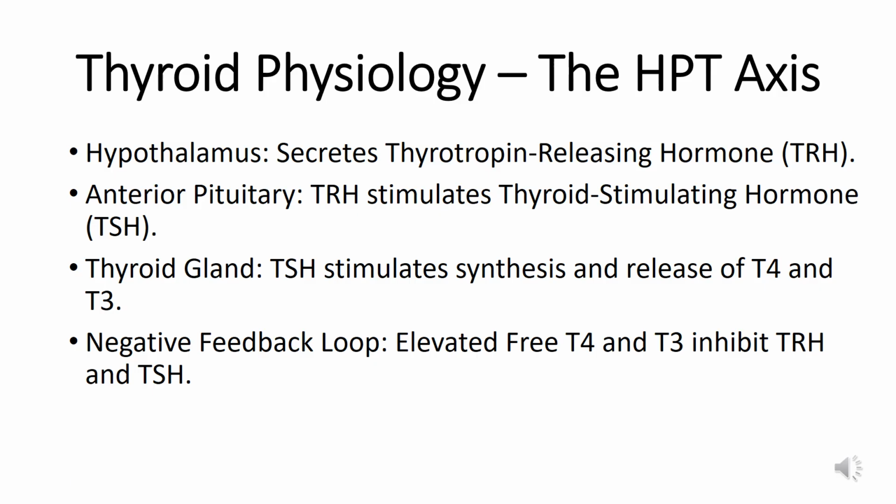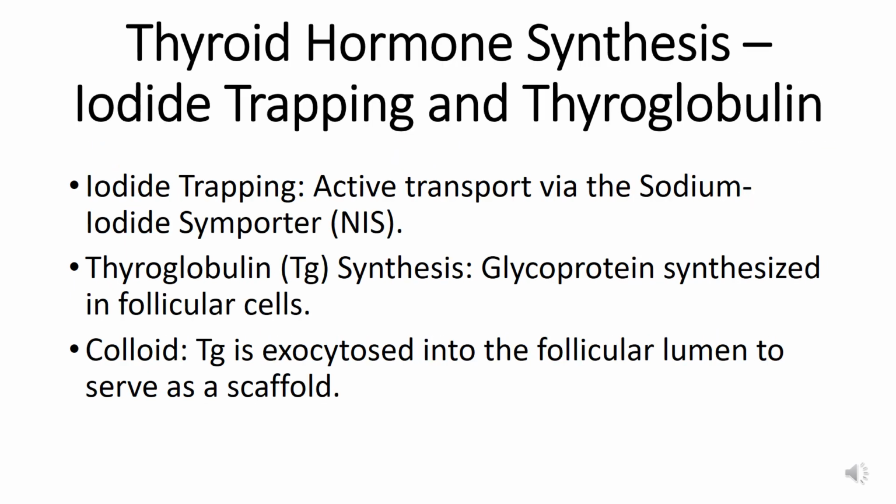The hypothalamic-pituitary-thyroid axis functions like a highly efficient thermostat. When hormone levels are too low, the system turns thyroid activity up. When hormone levels are too high, the system turns thyroid activity down. This precise regulation ensures that metabolism remains balanced and that the body's organs receive the hormonal support they need to function optimally every day.